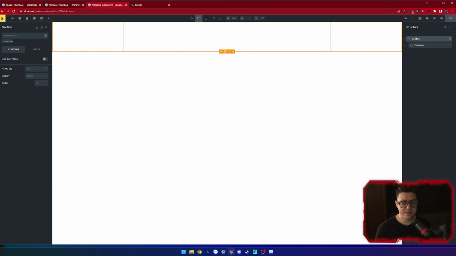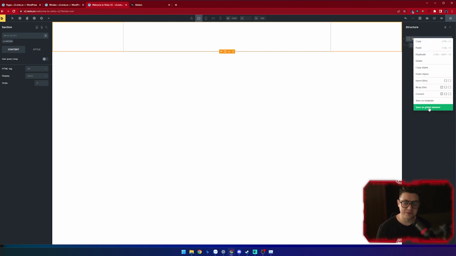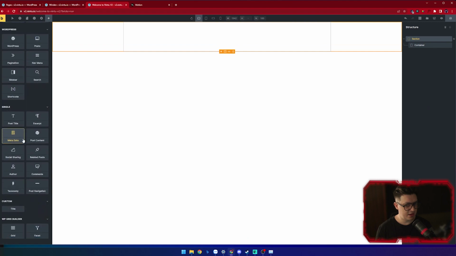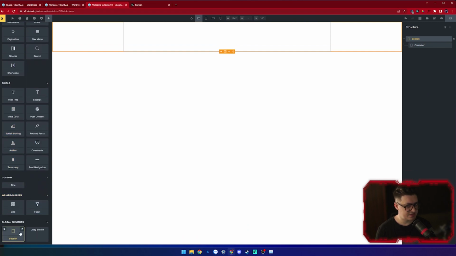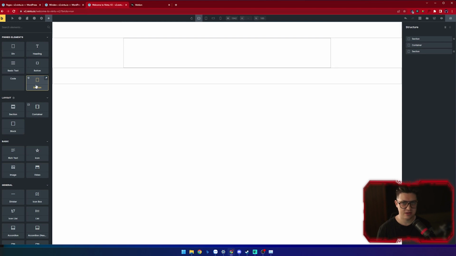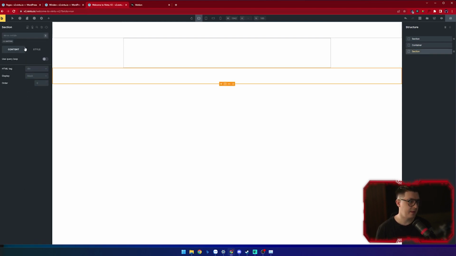And a last step that I like to do when building my websites is I like to save my section and container as a global element. And it's just because I reuse this element over and over and over again. It's much easier to have it pre-saved, pre-configured. And then from there, I go down to my global elements here and I pin it all the way at the top. You can see it's right here, my global element section. And if I was to add a new section to the page, I could just simply click on that. That would add it here, and I can do the same thing then with the container that lives inside of it.